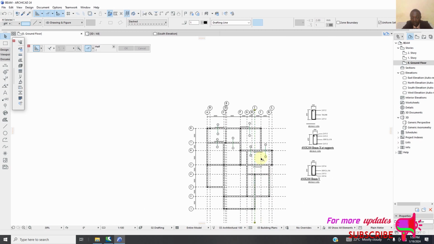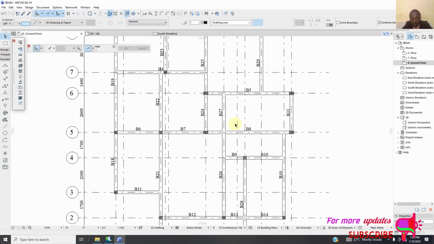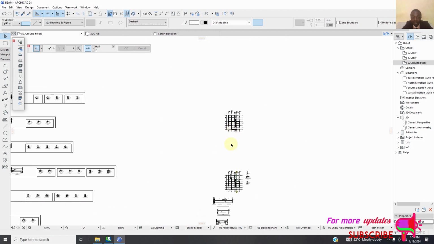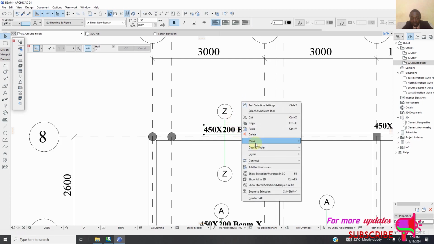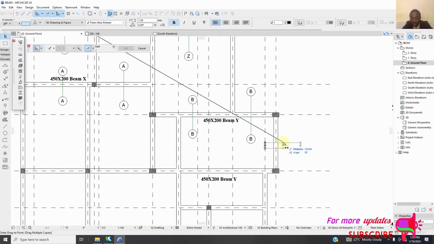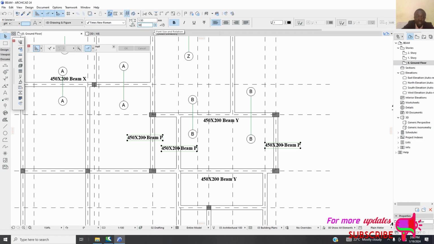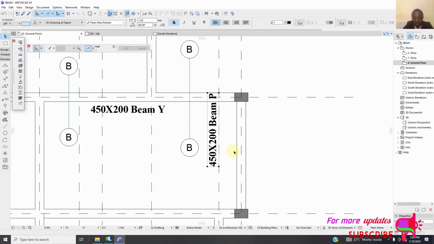This is beam 27, right? So beam 27 is beam P, so just select here, move, drag multiple copies, place it here, place it there, and there. Maybe I can change the orientation, the rotation, to be 90 degrees. Then I can just drag it to the correct position.